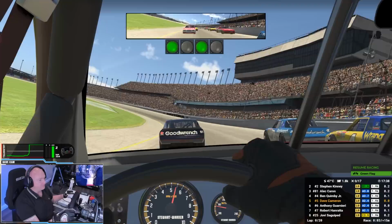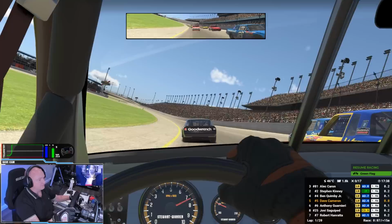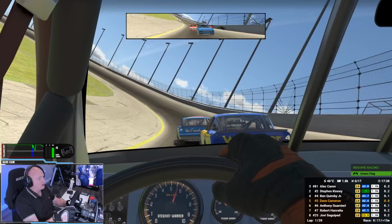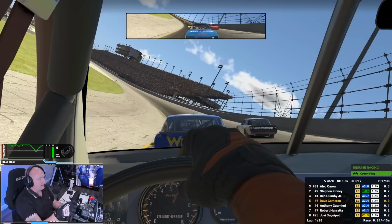Car high. Clear high. See if we can hold the inside. Listen to the gearbox, jeez. I'm using the new audio, whatever it is. I'll have a look when I get a chance.